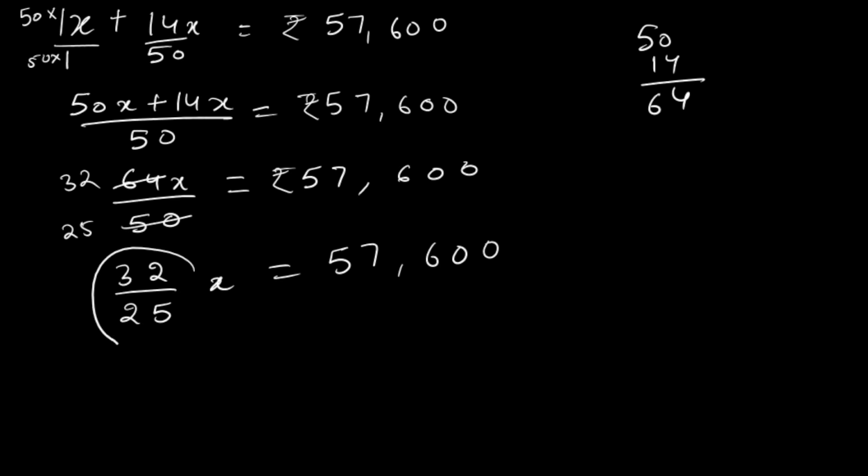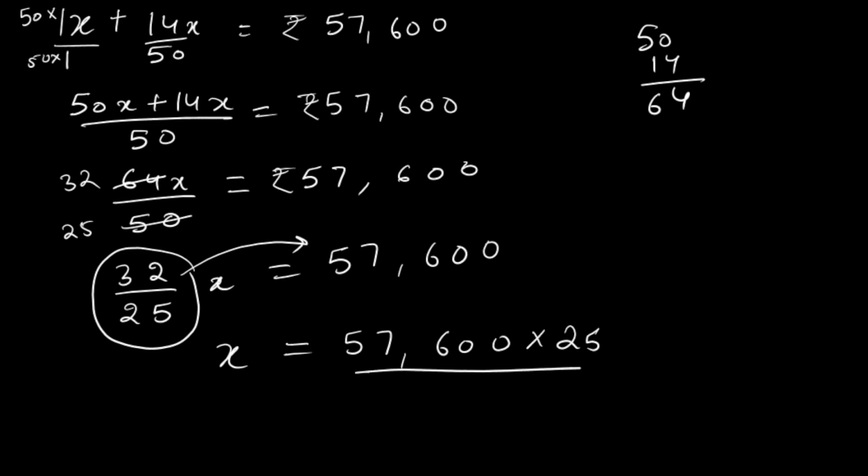Now this full fraction we have to shift to the other side because X we have to find. X is the selling price here. So X is equal to 57,600. 25, when we shift to the other side, will get multiplied, and 32, when we shift to the other side, will get divided. Now let's do cancellation wherever possible. On 2's table we can do, 4's table also, 8's table also. Let us do it on 8's table, the bigger one is better.